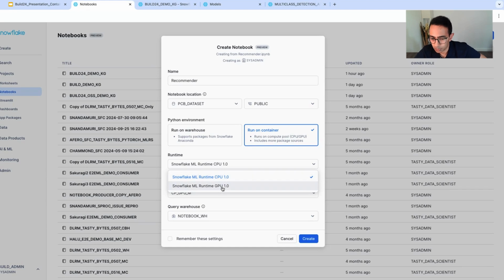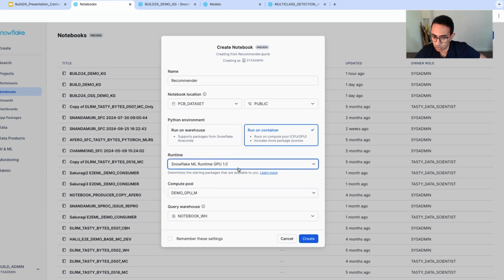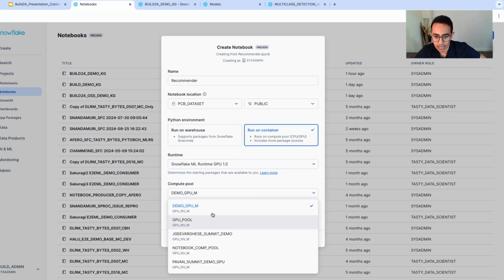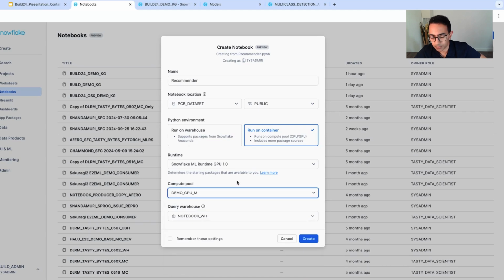This again is purely based on the use case I have. If I believe I need GPUs, there are packages specific to GPUs, so I pick this version. And I select from a compute pool, which an admin has set up for me. So in this case, I believe I need larger GPUs, so I'm going to work with a medium pool, and that gives me all the resources I need to get going. It's as simple as that.